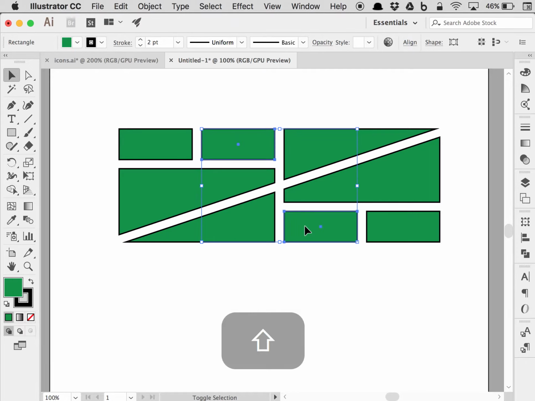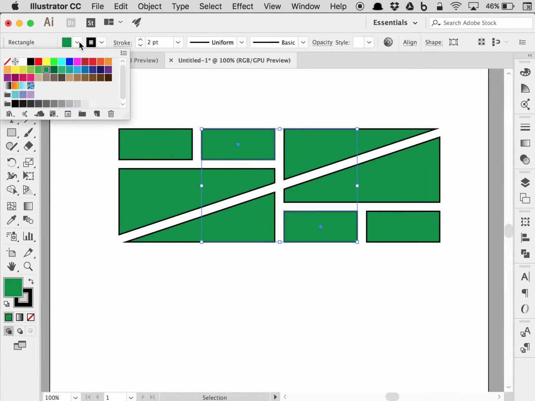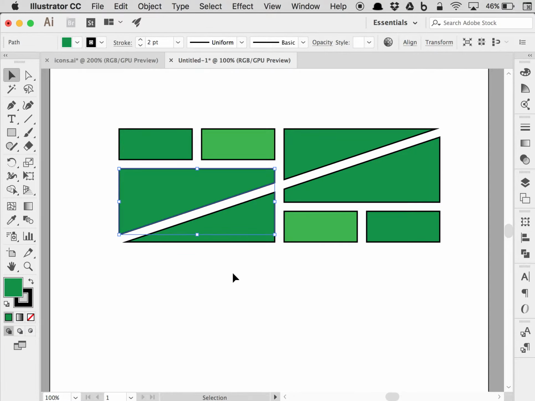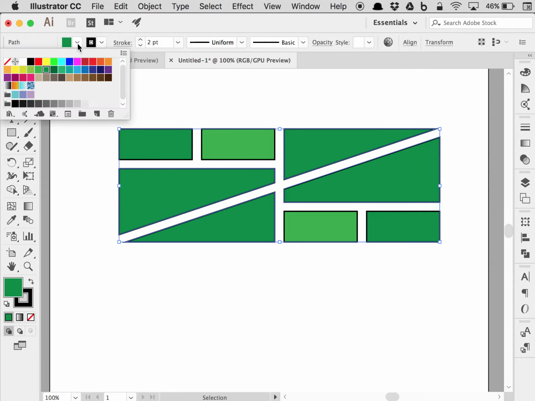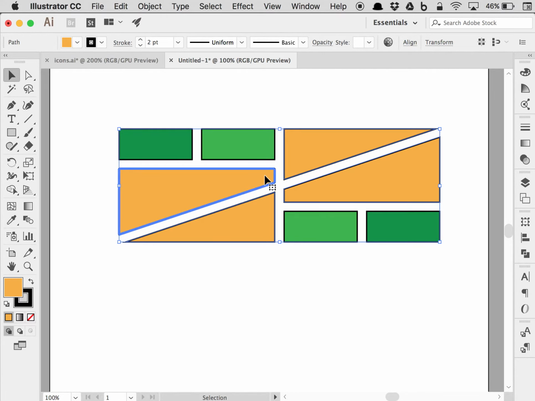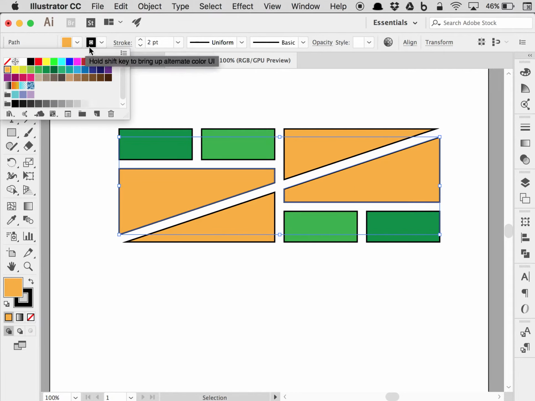So I'm not going to do exactly the same colors, but let's do something like we had in the other example. I'm going to recolor these. Let's say those are orange, and then I'm going to color those together the same, a darker orange.